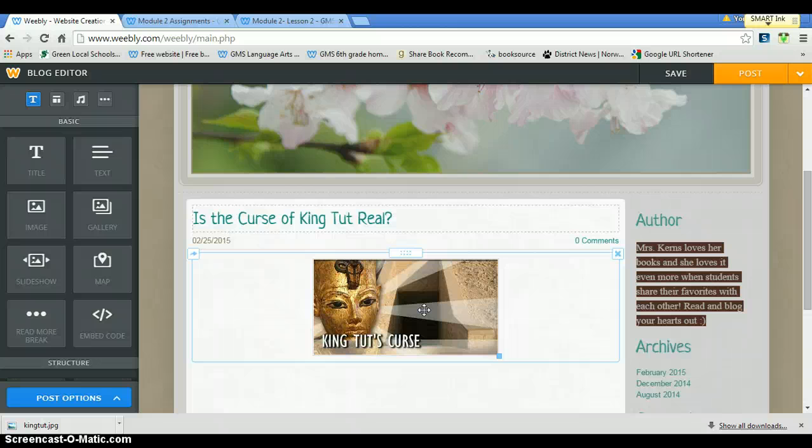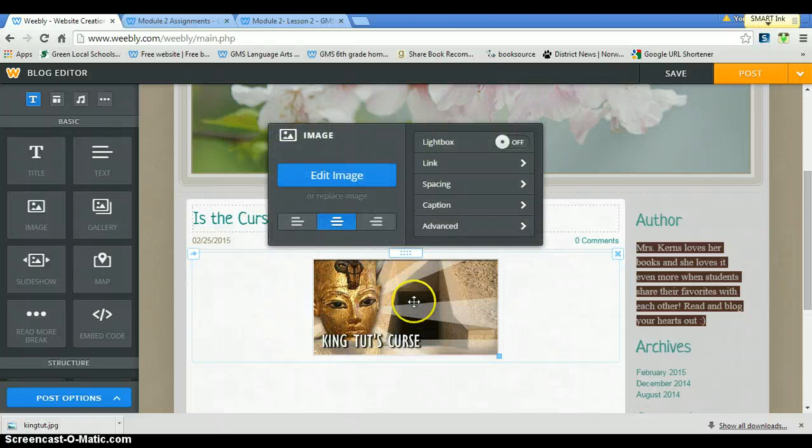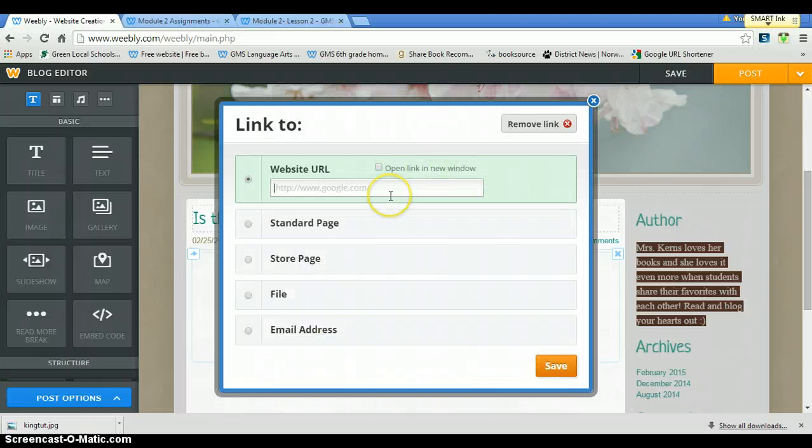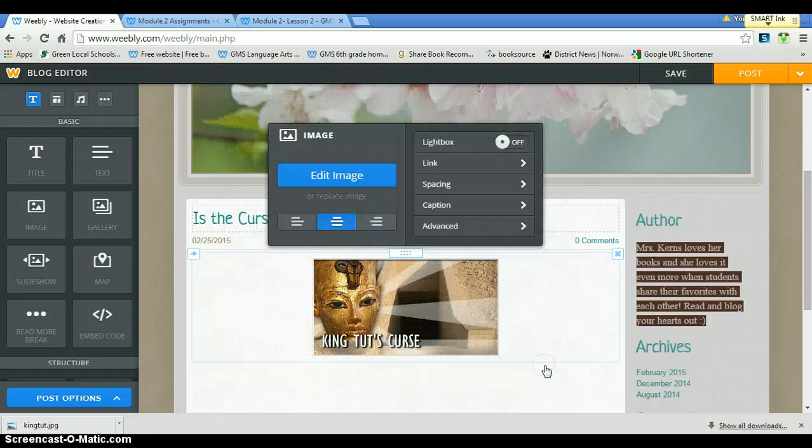But here's another opportunity. So we're going to click on the picture. Now, we have some opportunity to edit the image. You can add background, you can add text, something you can play around with. Over here is where we want. We're going to use this link button. We'll click on it, and we're going to paste the URL here. And I'm going to click Open Link in a new tab or a new window. And then I'm going to hit Save.